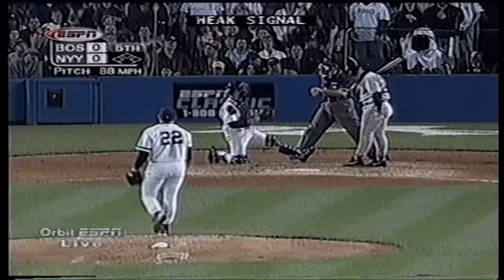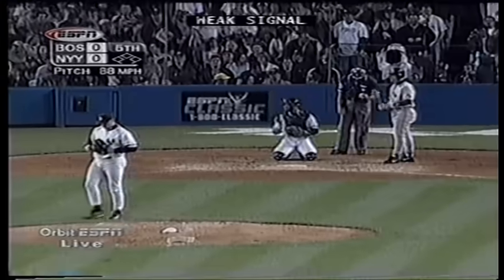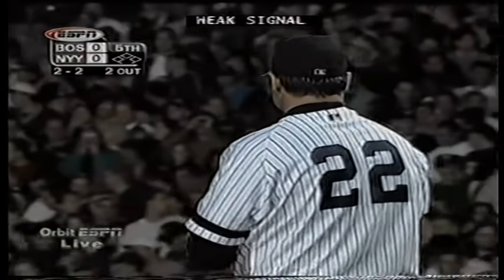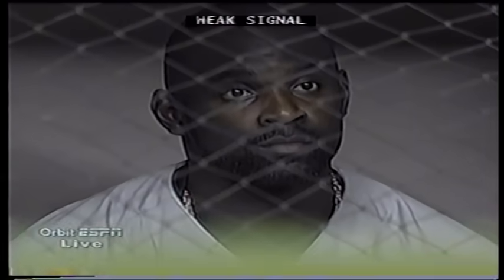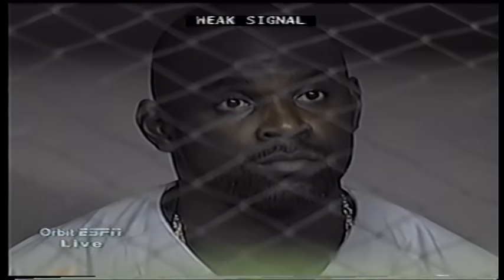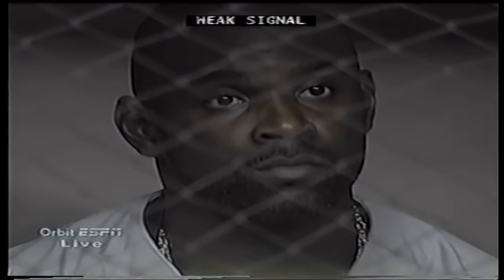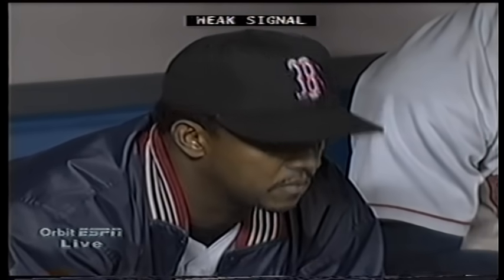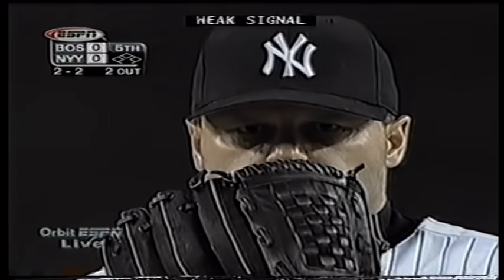There it is again. See, he's overthrowing it now. He had perfect control. He was throwing it, starting it in the zone and moving out. But I think he's caught up in the moment a little bit here too. Who isn't? We all are caught up. He's just blowing guys away. Clemens has admitted that at times he has to battle getting caught up in the excitement. A little too much adrenaline. Those two pitches just show you that, because remember, he hadn't done that all night.